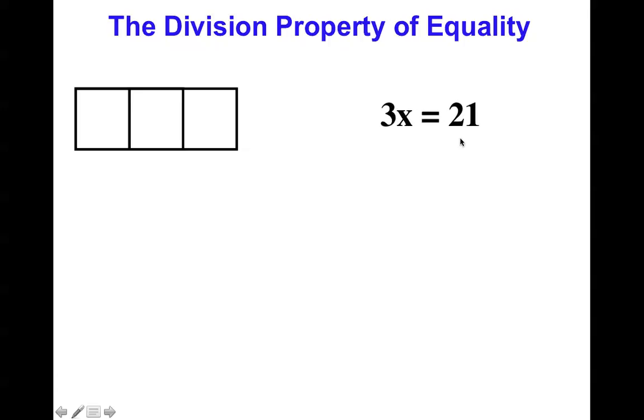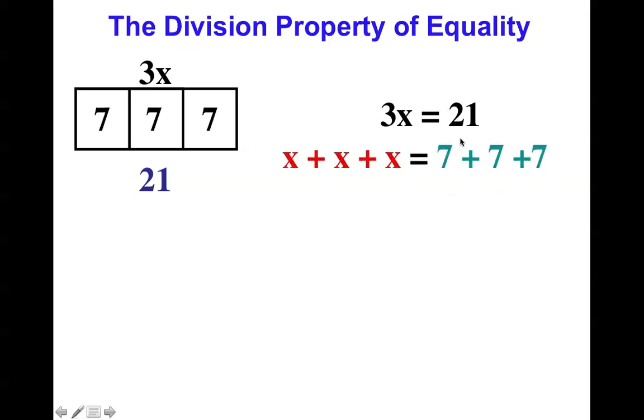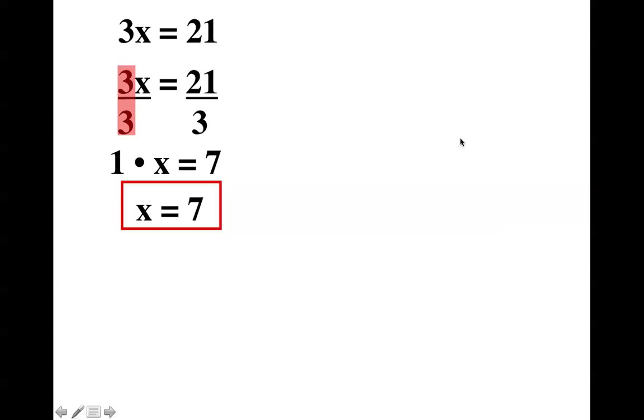So there are many ways to solve this. You'll notice that I have 3x equals 21. There are 3 x's. This is known as the box method. Each box would contain an x because there are 3 x's, and each box would contain a 7 because 3 7's equals 21. Based on this, we could say that there are 3 x's and 3 7's, and each x would equal 7. So you're going to find there are lots of ways to use the division property of equality to help us solve this type of problem.